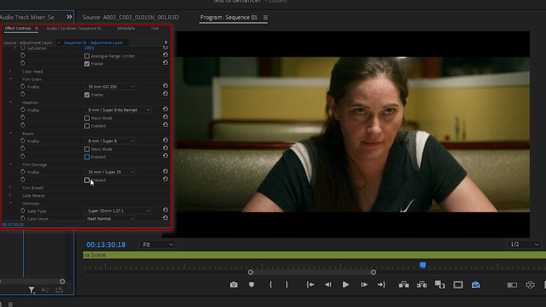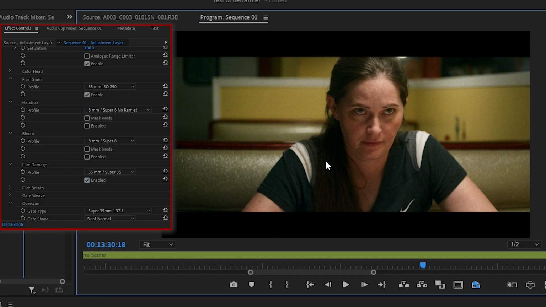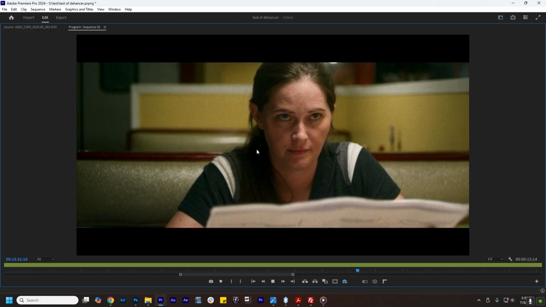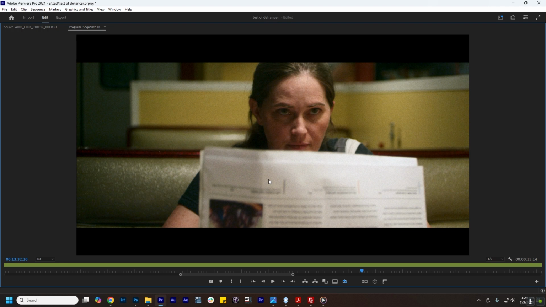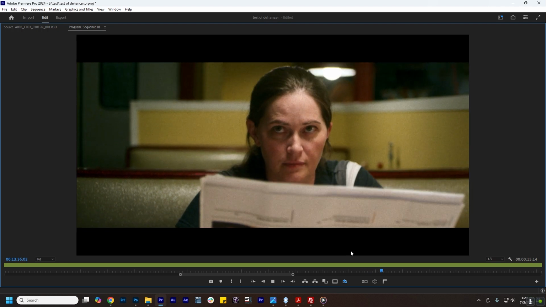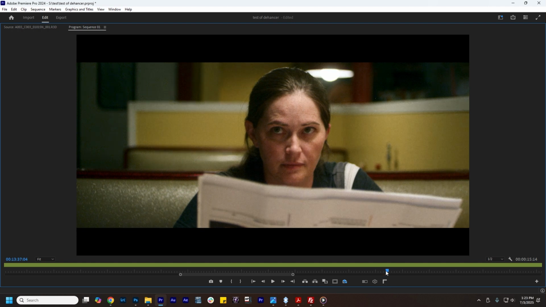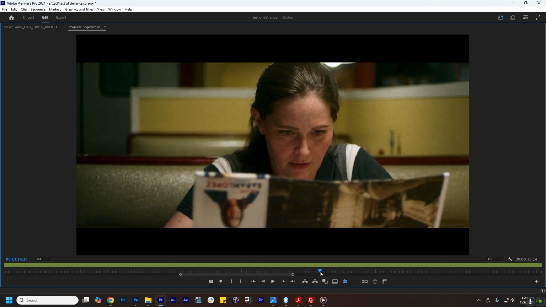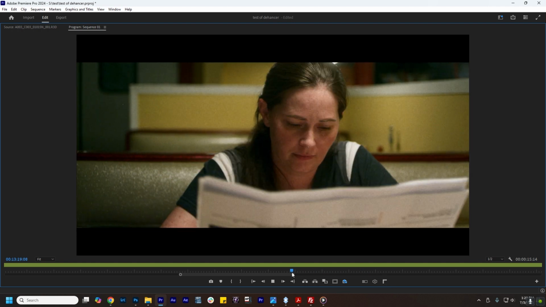Another reason you get the Dehancer Pro plugins and plugins like it: film damage. Let's see what it looks like. Now you can see it's struggling a little bit. It's really pushing the resources of the computer that I was using, but I think it's fine.